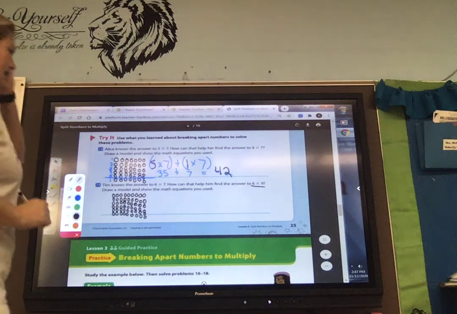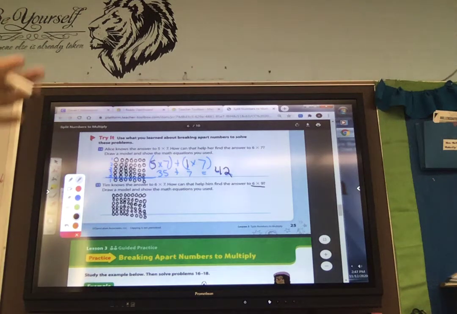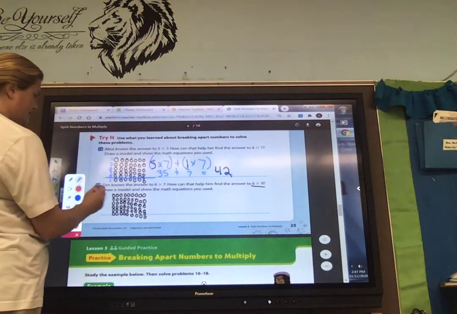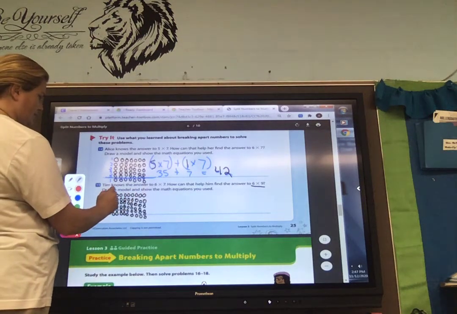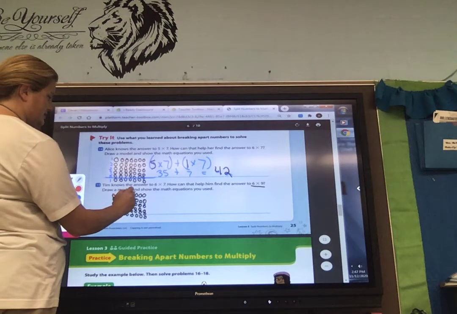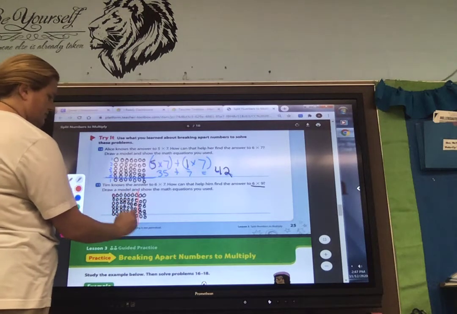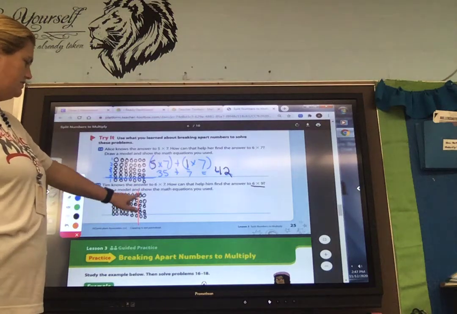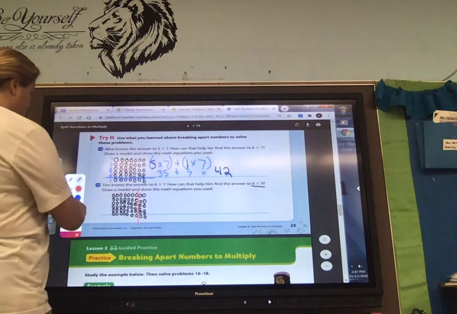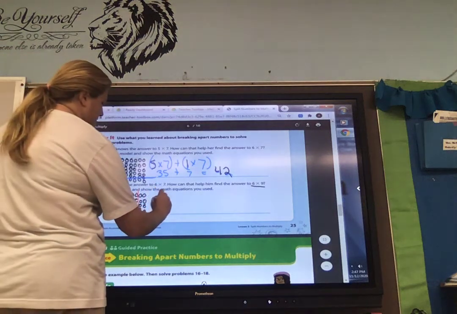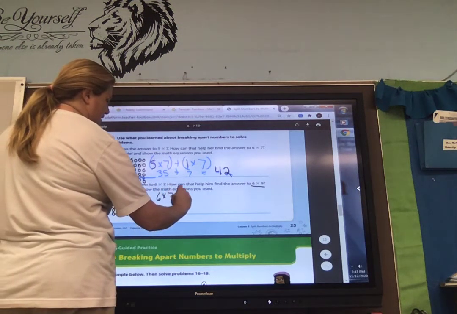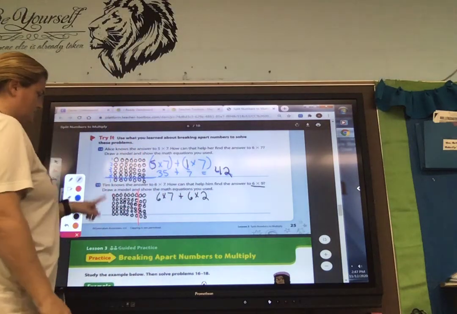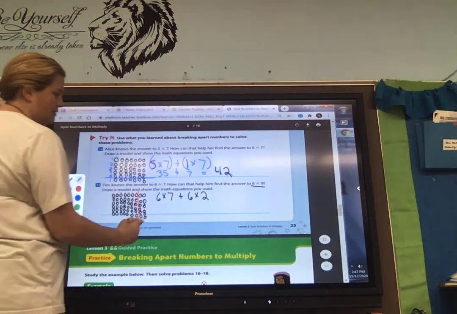Takes a few seconds to get this drawn. There we go. And we want to split that into a 6 by 7. So that means I'm going to need to draw my line. Instead of 9, we want 1, 2, 3, 4, 5, 6, 7. So there's where my line's going to go, right here between the 7 and the 2. So how does this help me? This gives me 6 times 7 plus 6 times 2. We didn't change our 6. We still have 6 rows. We just split our columns.